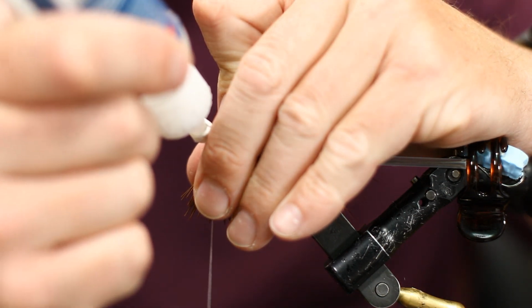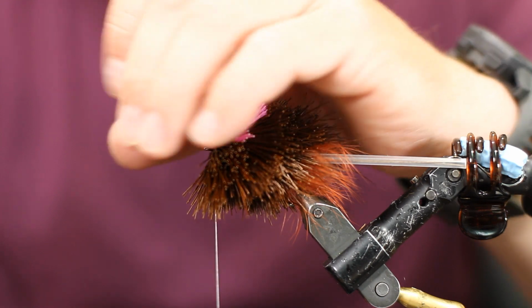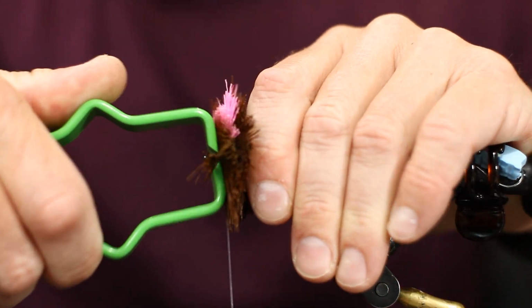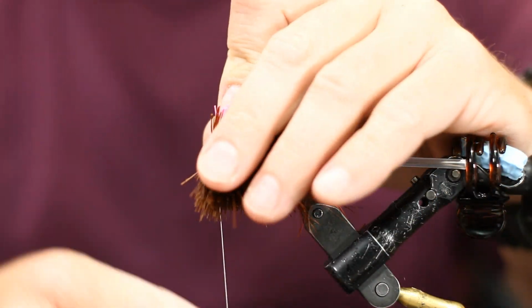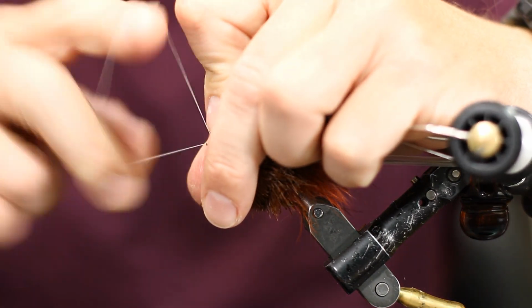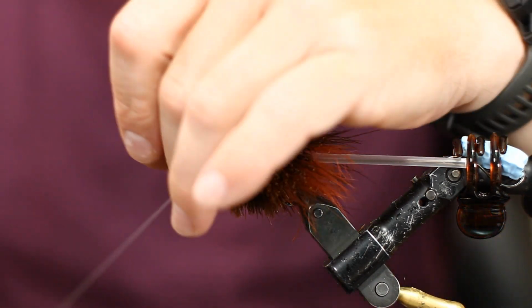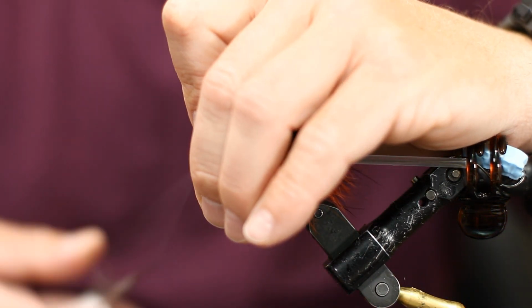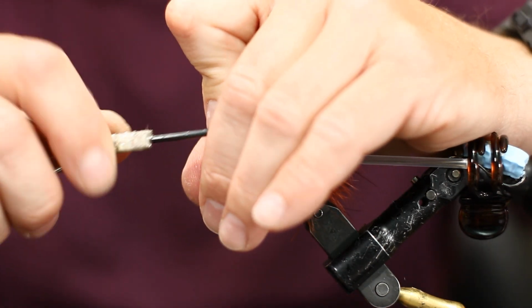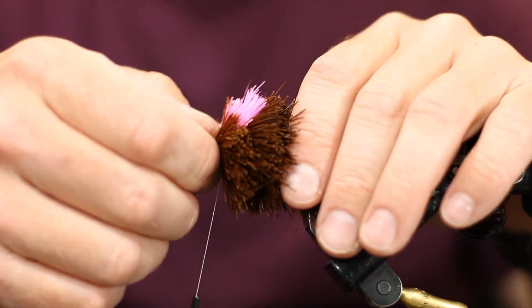Now we are going to do a little bit of super glue. Deep black. Oh yeah.